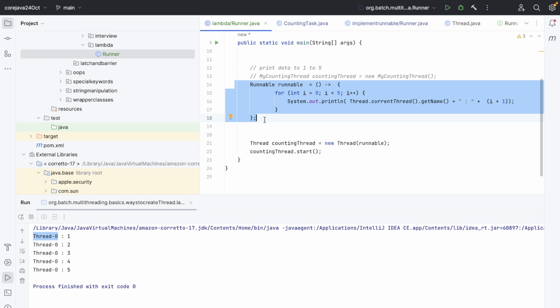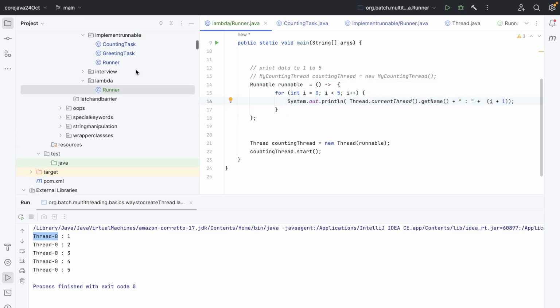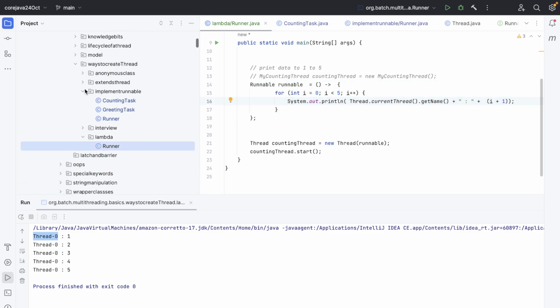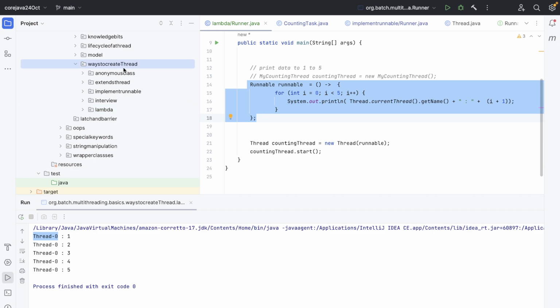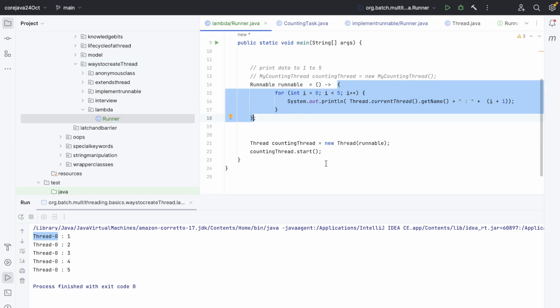If you are having a little doubt regarding this lambda, I have skipped one part. Otherwise we will go into the anonymous class in the flow that we usually follow. If you want to override more things than this, then we need to go to the anonymous class. But if we can, we can use the lambda.